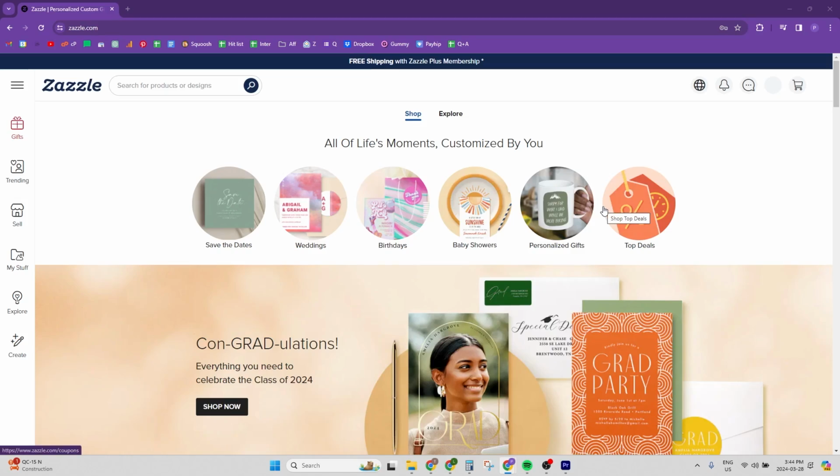So how do we find these best-selling products? Let's jump over to my computer screen and I'll walk you through what I do to look for those products. So we are on the Zazzle homepage here, and we've got this little shelf of clickable things. The very first one is save the dates. So that is a product type, and the fact that it is front and center, the very first thing to click on, that's a pretty good indicator, at least to me, that that product sells really well on Zazzle.